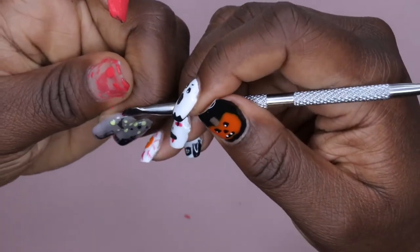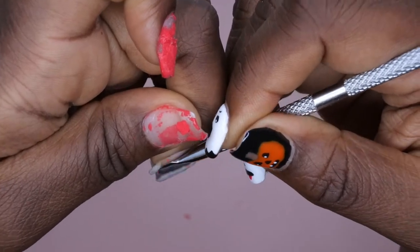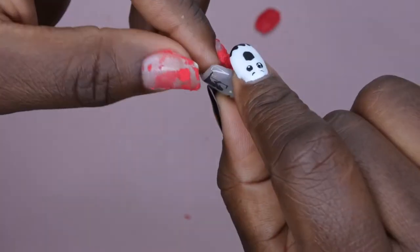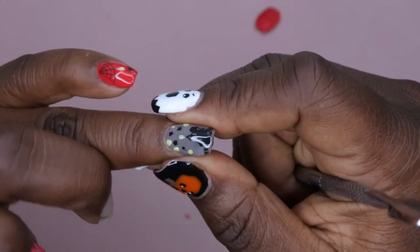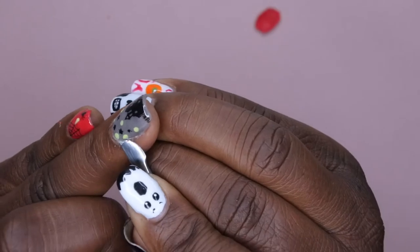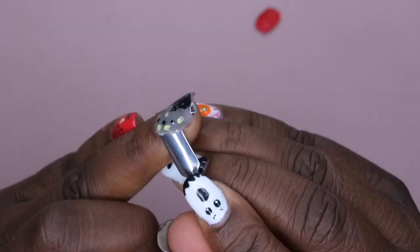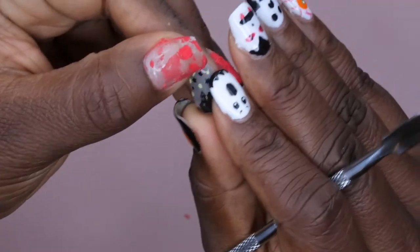Let's see what this one will do - these should peel off pretty easily. Yeah, look at that! It's almost like I just break the seal. Wow, look at that, you guys! I like it. Look how easily that came off - that's pretty cool. So these nails didn't have any curing issues, and I think that's why those others had problems. I feel like I'm going to sleep on peel-off base coat because this just made my life so much easier.